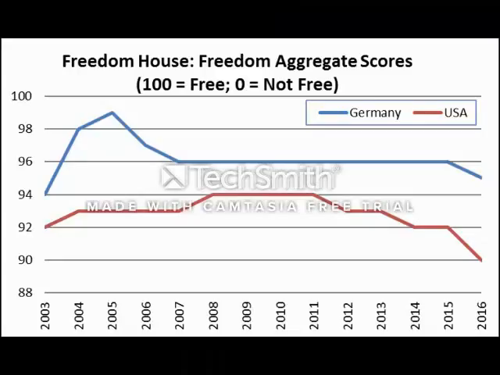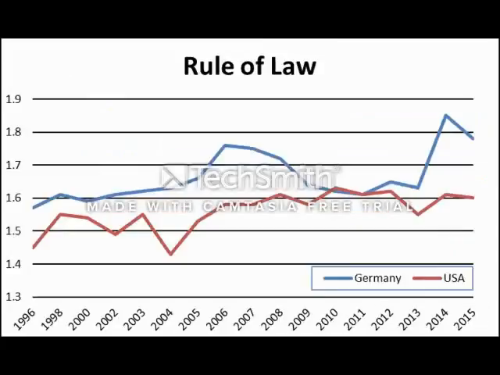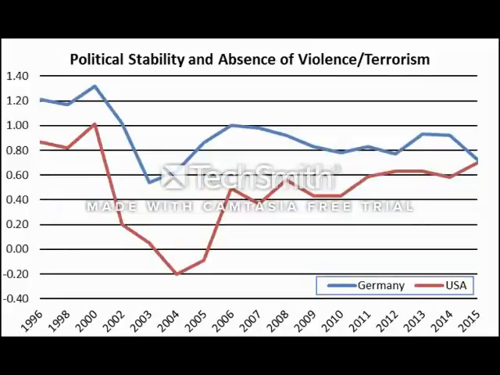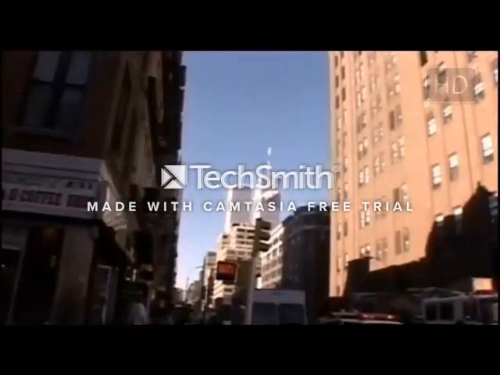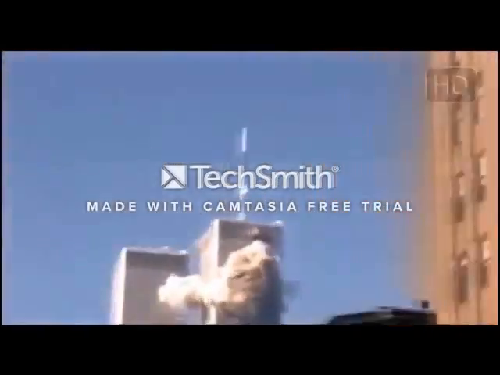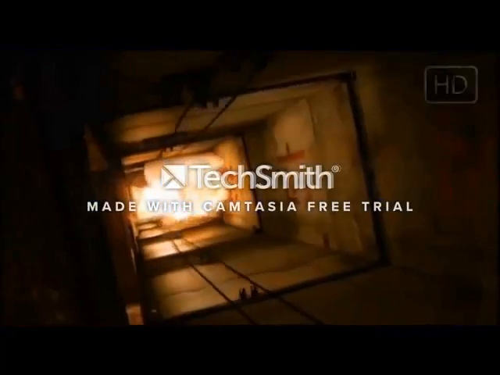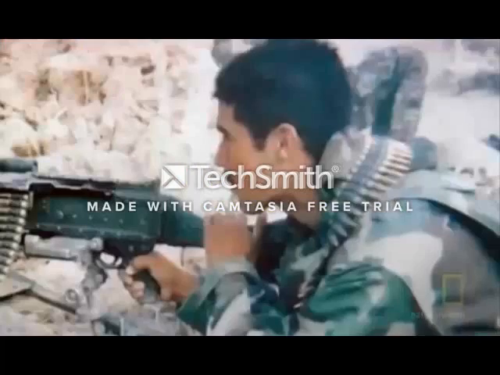As the following chart shows, Germany has been considered to be more free than the United States over the past 13 years. Rule of law also has been higher, indicating that contracts and regulations are truly binding. Historically, Germany has been politically stable with the exception of the period between 2000 and 2004. This decrease resulted from the 2001 terrorist attacks that influenced the entire world. The decrease was especially drastic in the United States, as the attacks led to the Iraq War.